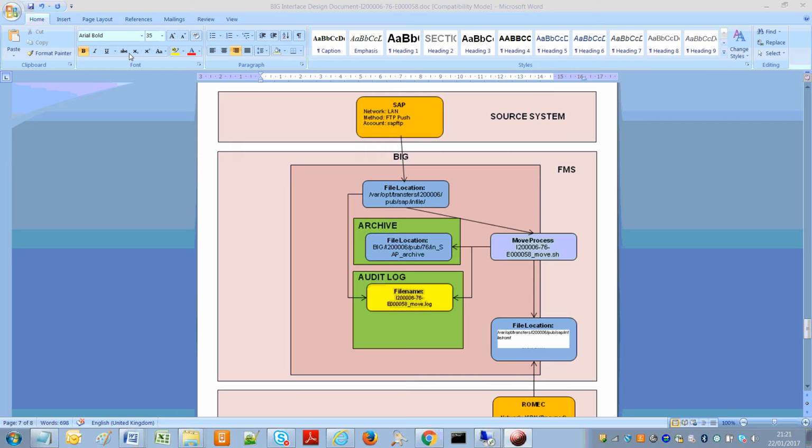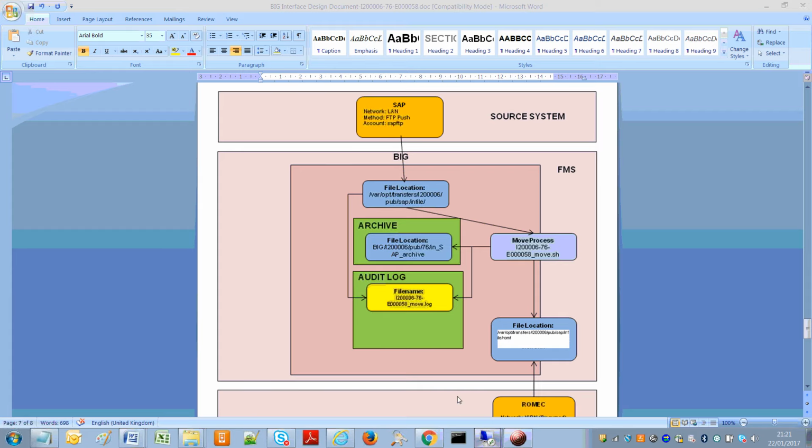Similarly, we do the same checking, but in an automatic manner. We have had automation running on this interface for more than 15-20 days, and we have seen that it gives consistent and successful results. So I'll show you what we are doing.